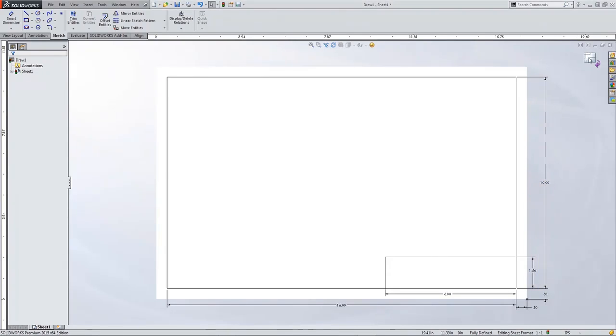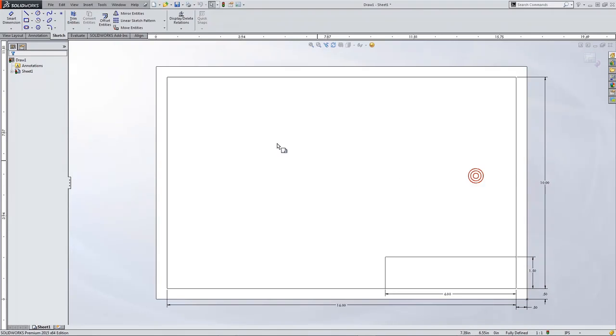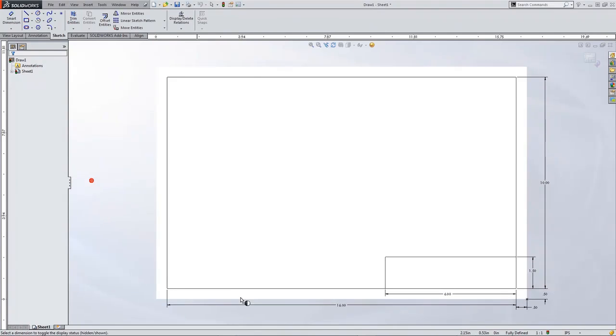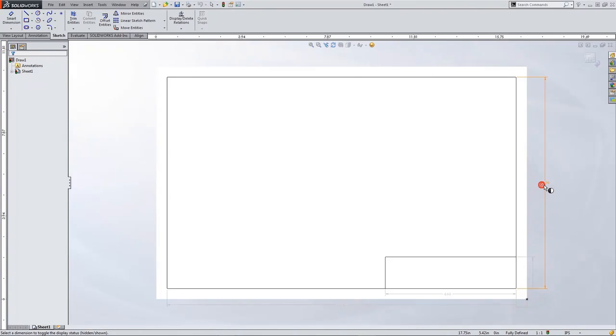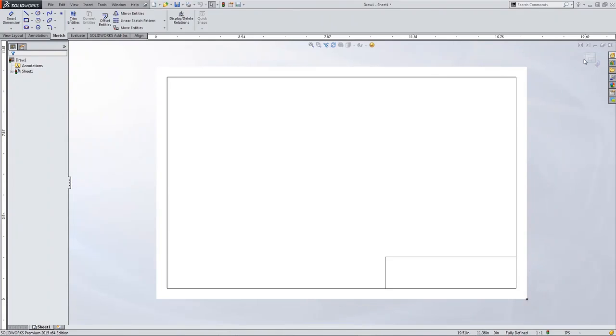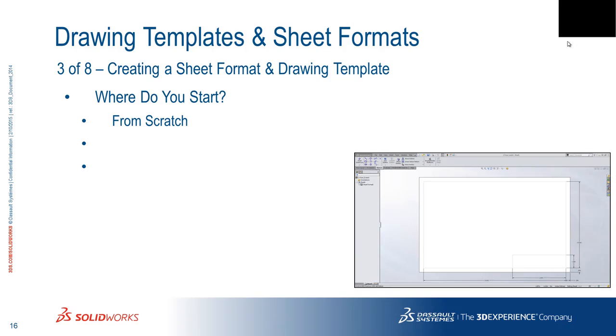All right, when you get out of sheet format mode though, it leaves the dimensions visible, which would look pretty unprofessional if you printed your drawing. So you want to go back in there and use the hide and show annotations to hide the dimensions. Some people might put them on a layer and turn it off. But we want to keep the dimensions there and control the line, so when it comes time to make a change, modification, it's a lot easier because the stuff you developed you can control.